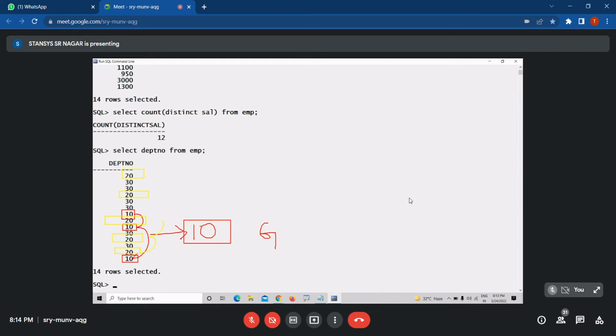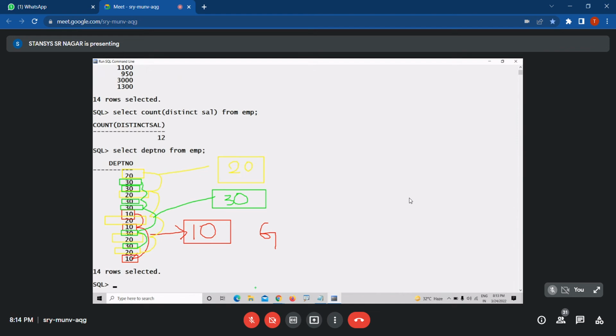This is one group. It's going to give me only one 20. Next I am taking another color: 30, 30, 30, 30, 30, 30. All 30s are making one group. It's going to give me only one 30. So that is how a group by works.